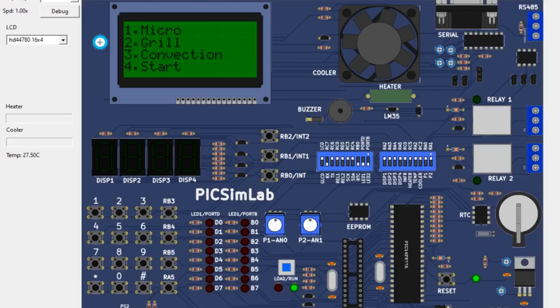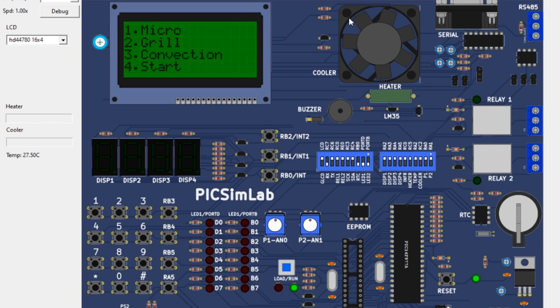So this is the PIC Lab simulator on which the microwave oven project was deployed. As we can see, it has the PIC16F877A microcontroller integrated in the simulator. In our PIC Lab simulator, we come to know that LEDs are connected to port B and port D. On the left side, we have the matrix keypad that I'm going to use in order to perform specific tasks in the simulation. As mentioned previously, tactile switches are connected in rows and columns format.